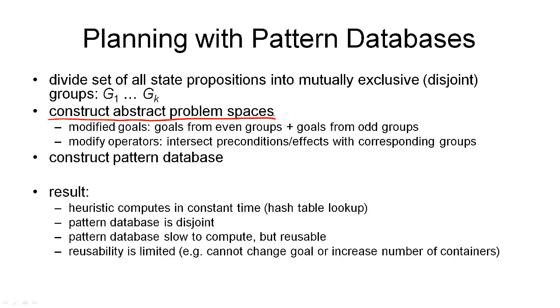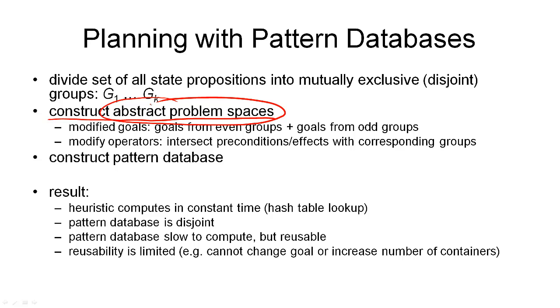And the answer is actually quite simple. What we do is we pick some of the proposition symbols that we have in our propositional planning problem. So these are some of the symbols that describe aspects of the state. And out of the complete set of state propositions that we have available, we pick some and drop them from the problem description. So we drop them from the goals, from the initial state, and from the preconditions and effects of all the operators. And this gives us a more abstract problem. This is really all there is to our new abstract problem space. We drop state propositions from the problem description.